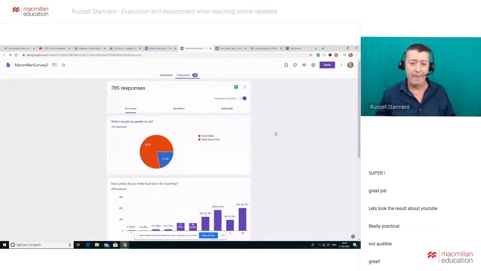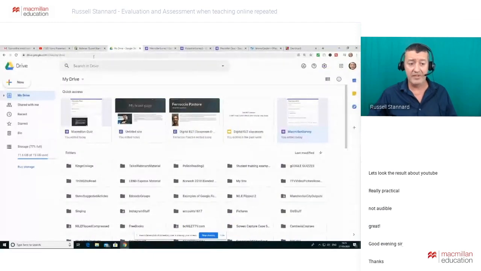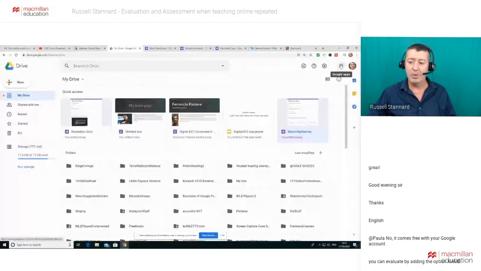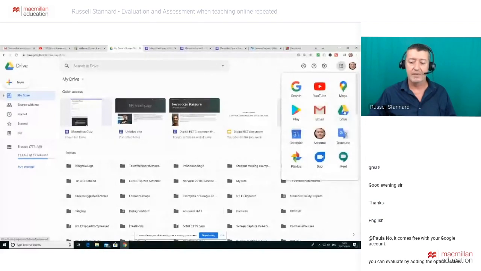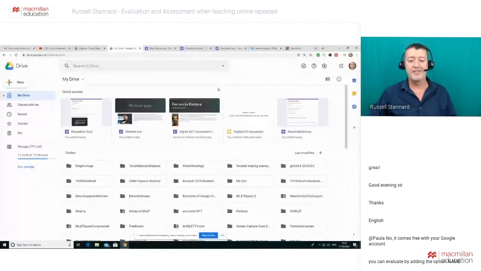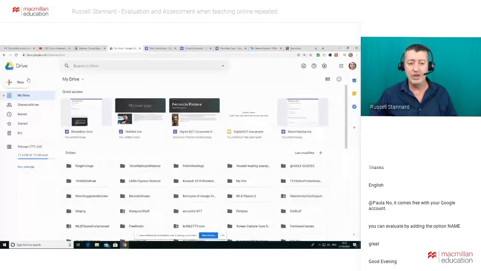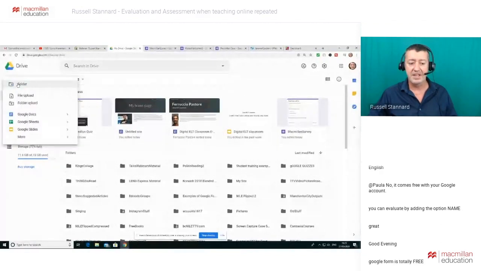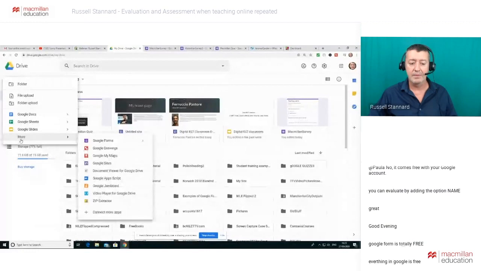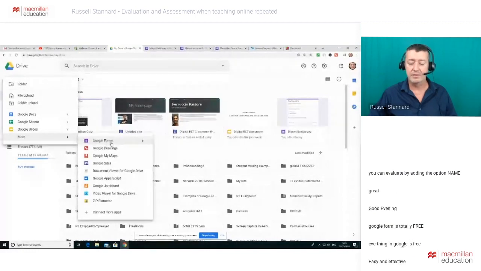So if you're watching the screen, I'm going to show you exactly how I make a Google form. So I go to my Google Drive. Okay, so just to start right from the beginning, so I'm making it really, really clear. You go to Google and then you click on the right here where it says Google Apps. And the Google app that you want to click on is your Google Drive. Now, when you click on your Google Drive, you come here and you click on New on the left, and then you're going to click on More, and you click on Google Forms.